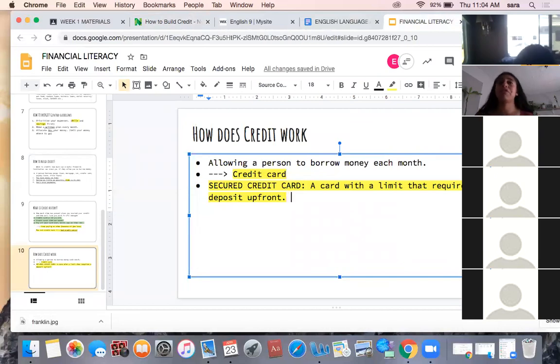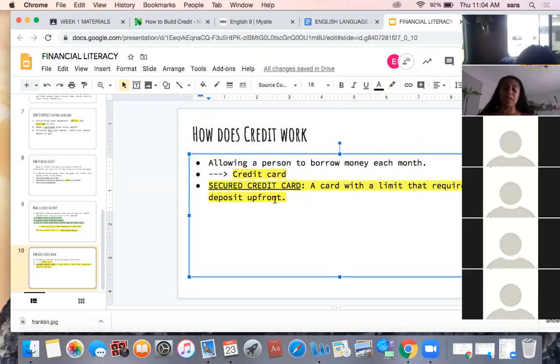Now I won't put this into the notes. You're 18, fresh out of high school, ready to start your life. You're going to go to school, or you're going to work. I don't know your situation, but what you want to do is go to the bank and request a secured credit card. This is not any kind of credit card. In fact, if you ask for a normal credit card, they won't give it to you because you have no credit history. How can they trust you if you've never shown you can pay back, right? So you start off small, with a secured credit card, a card with a limit that requires a deposit up front.